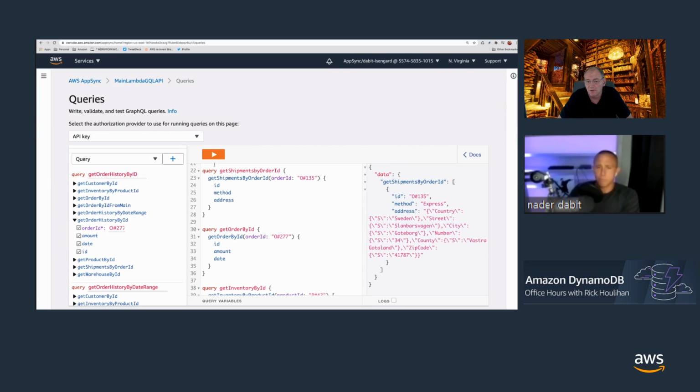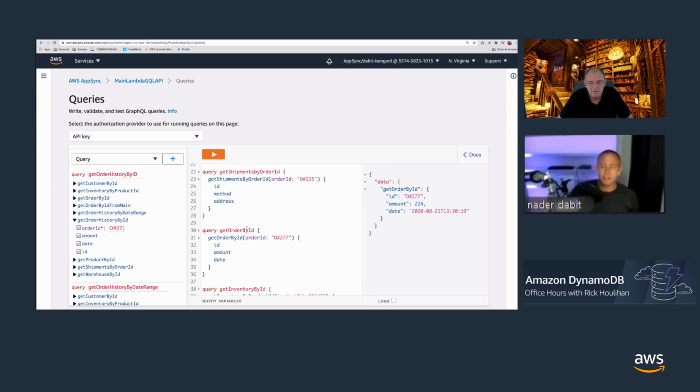So, just kind of going through a few more of these queries, the values that we're getting back are of course different, but the fundamental idea is exactly the same across all of these. We're taking that argument, we're mapping it into the event. In Lambda, we're then taking that event and we're going to take a look at it. We're going to see the arguments. We're going to see the operation. We're going to decide at that point which function we're going to hit. And then whatever we get back from that return value is going to populate these fields here. And that's it. It's actually pretty simple. If you've ever worked with DynamoDB from Lambda in the past, getting this to work is not hard at all.